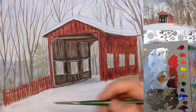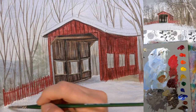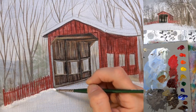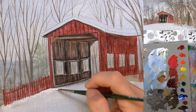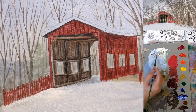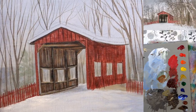And let's put a little bit of snow underneath to cover up the bottom of that fence. Just tapping in some of that whiter snow, covering up the bottom of those fence posts. And then I just kind of wipe off whatever's left in my brush, pick up a little bit, paint it on, and then just kind of blend out the extra. Okay, it's looking good. It's getting there.